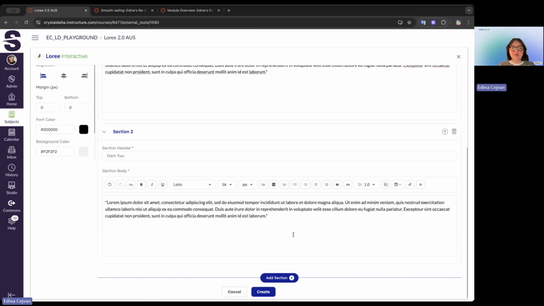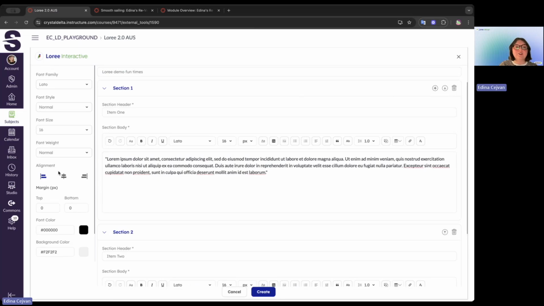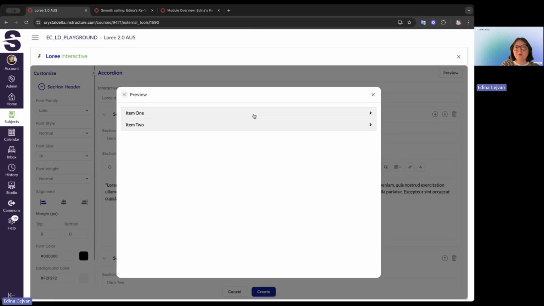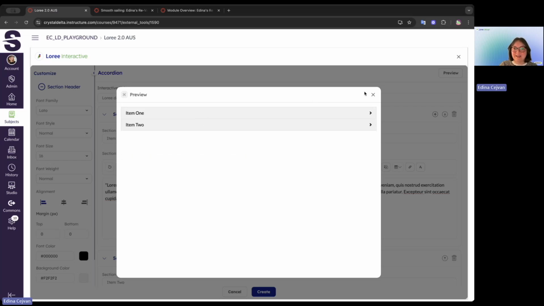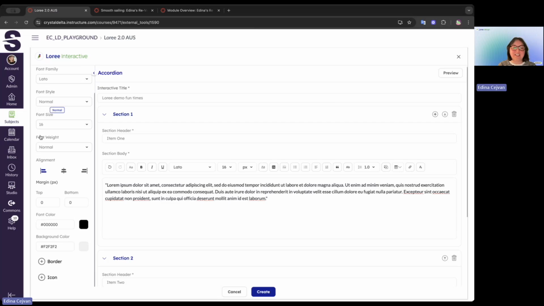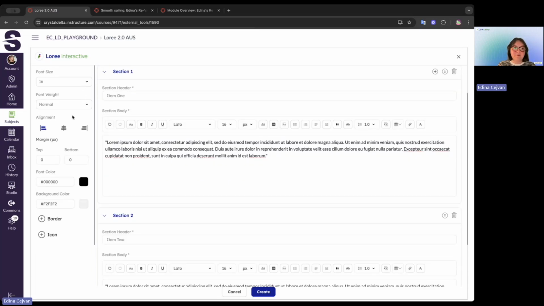We can add additional content. Within these accordion expanded areas, we can add images, media, you can add tables, you can link to external sources or add an image that you link. And then we've also got the opportunity to customize them a little bit. So I'll show you a quick preview. This is what that particular interactive looks like out of the box with no customizations. Now we can navigate to the left-hand navigation here and update a couple of those items. Note that the default font style and size can be set by the admin portal, so that you're not needing to continuously navigate and style these with every new interactive that you build.